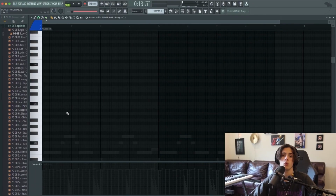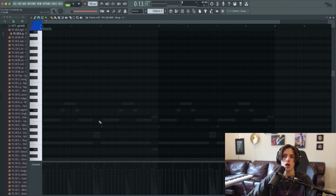When you're tuning your 808s, one helpful tip is to go up a couple octaves in the piano roll, because when you're making your 808 patterns and you're on a super low octave, sometimes it can be hard to hear what the note actually is. So going up a couple octaves can help with that sometimes.